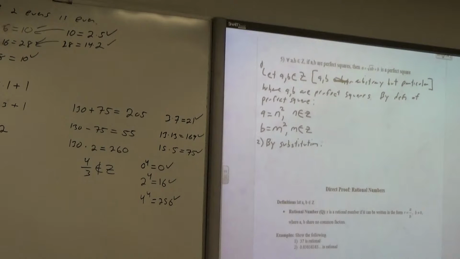So if we do this, we have A squared plus twice AB plus B squared, but since there is no twice. Oh, no, there is a 2. There should be a 2 in there. I have to write a 2 in there to make this true. Otherwise, it's not true. Sorry, guys.